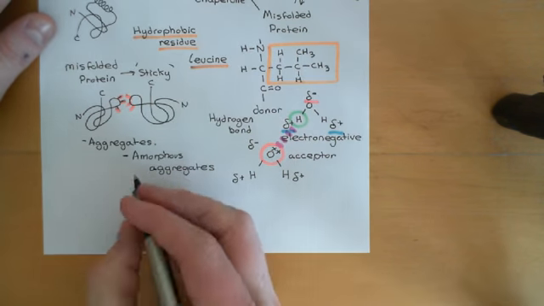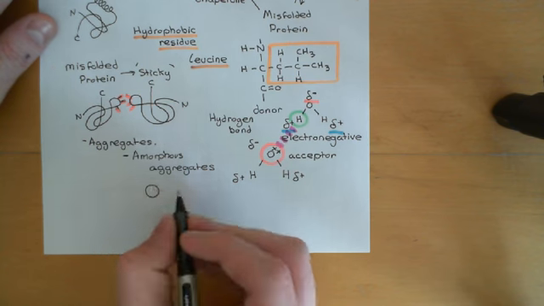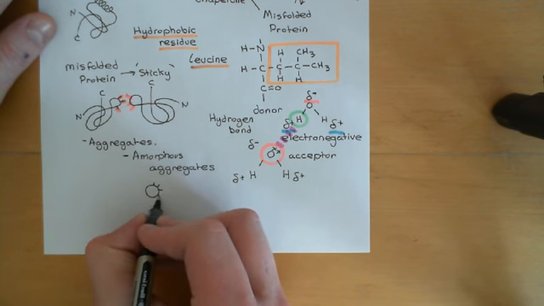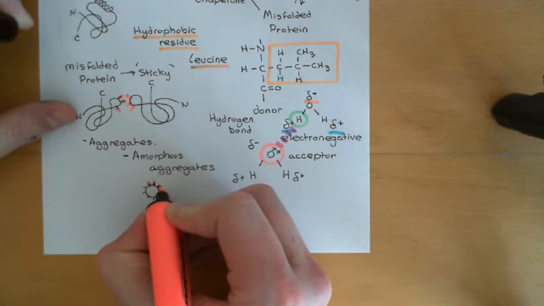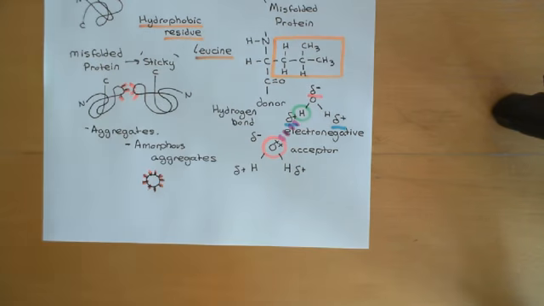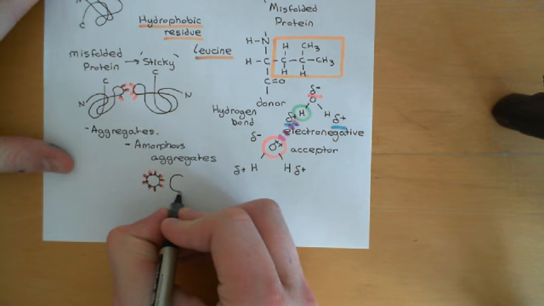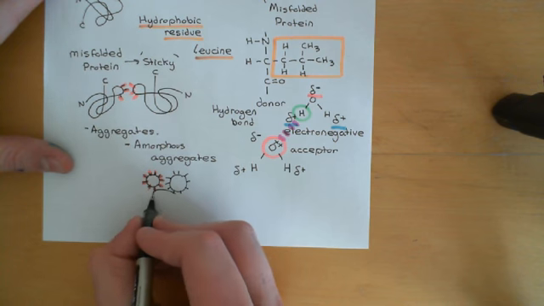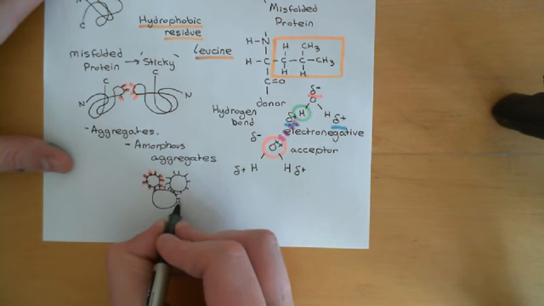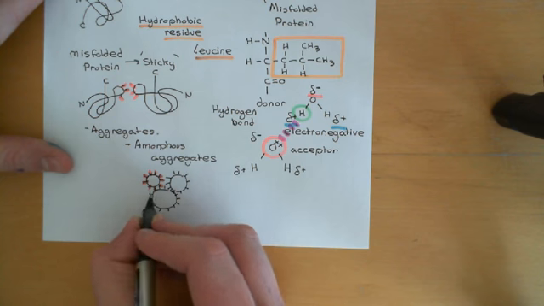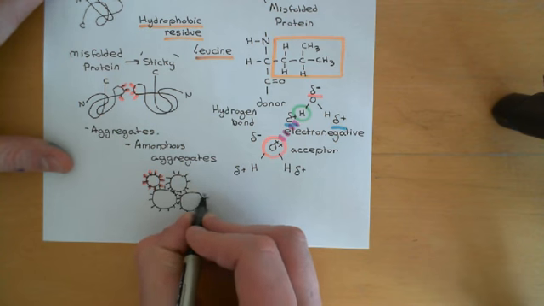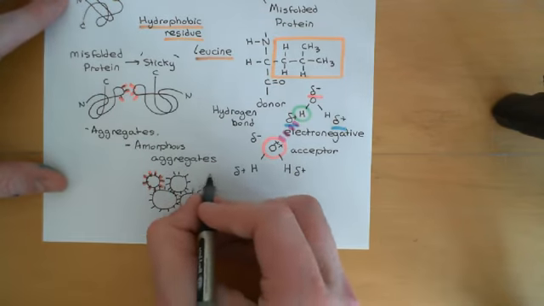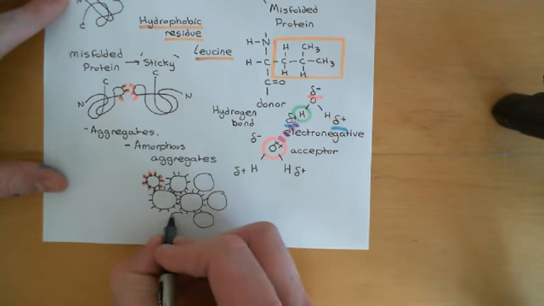So basically, let's say this blob represents the misfolded protein. It's potentially going to have loads of hydrophobic residues now on its surface here. So this is going to represent our misfolded protein. These are representing our hydrophobic residues. What's then going to happen is you'll get another misfolded protein here, and it will have hydrophobic residues. They will be forced to bind together through these hydrophobic interactions, as they're called, which really is all about water pushing all of the hydrophobic residues together. And then here's another one, and you'll eventually just form huge, great masses of these. I'll stop drawing the hydrophobic residues and just draw the main protein.